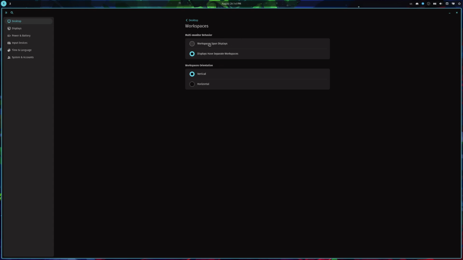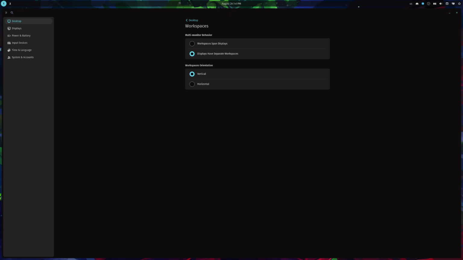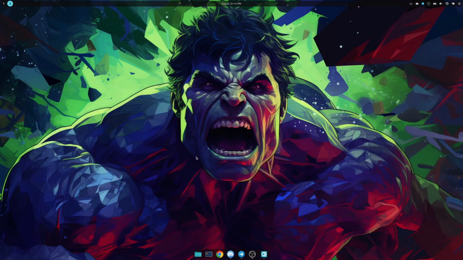But really, what I love is that with the multi-monitor behavior, you can have separate workspaces, completely separate on each monitor, which is how a tiling window manager typically works. But if you've ever used KDE, you'd know that it's all based on one workspace. So if I move, both monitors go to a different workspace instead of just the one monitor, which I can't stand for whatever reason. If I'm going to have my messaging stuff or OBS open on another monitor, I just want it to stay there. If I want to switch on this monitor, I want to switch up and down.